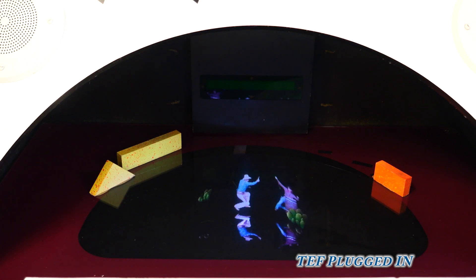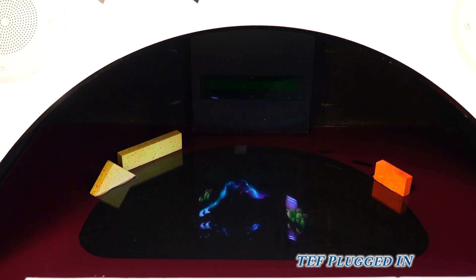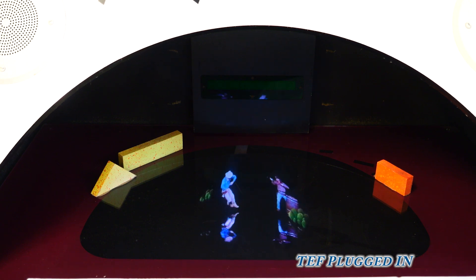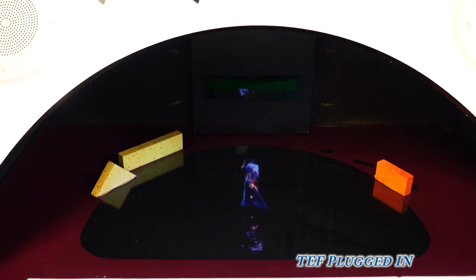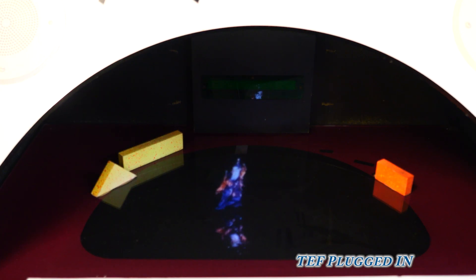The game works as follows: you're a cowboy and you gotta fight bad guys as you travel through time. Now the game itself is double-recorded in order to give it kind of a shadow — part of it's bright, and underneath it's a reflected picture. So it's reflected up and down; you've got the top image and the bottom image, and when it's recorded it's actually a mirror of each other. That's one way you get the depth for the hologram. One other thing to notice is that none of the colors here are black — the black is just in the background — and that's for a very important reason we'll go over.